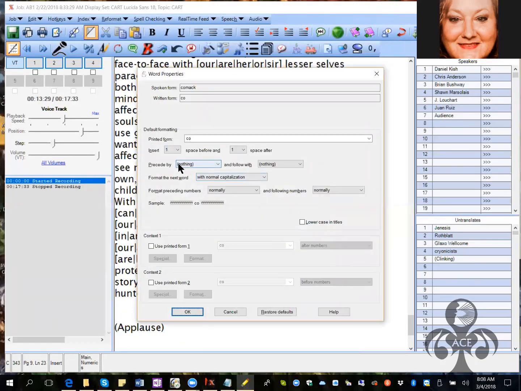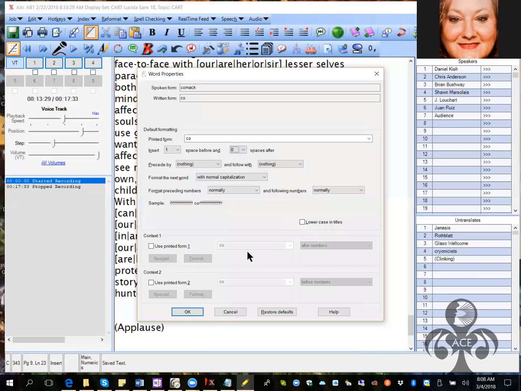And what I want to do is, this is like co-conspirator, co-parent, whatever. This is going to come before. And so we can insert one space before it, but we don't want any spaces after it because it is going to attach to the word that comes after it.